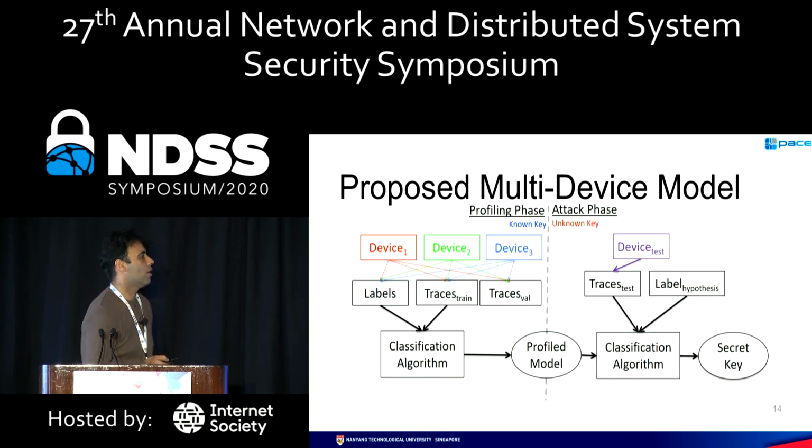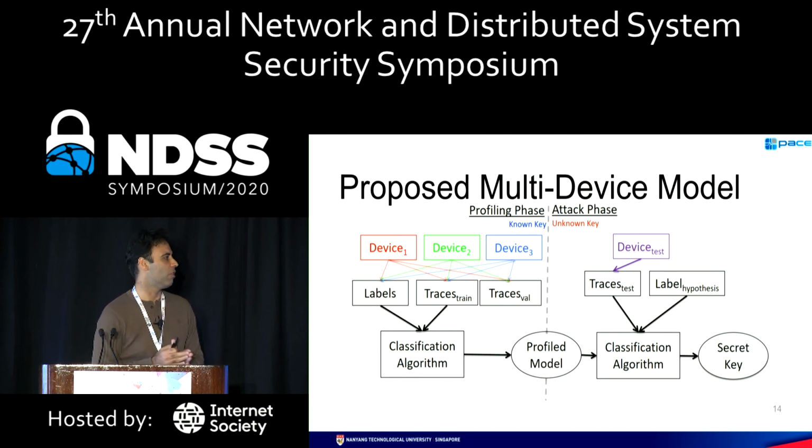So to overcome this process variation problem, our straightforward solution was to have a multi-device model where we can learn from different devices. Although our testing device still remains a distinct one, we should look at different samples so that when we are training, we can also capture these variations between different devices and make a more robust training of our model, which can help us.